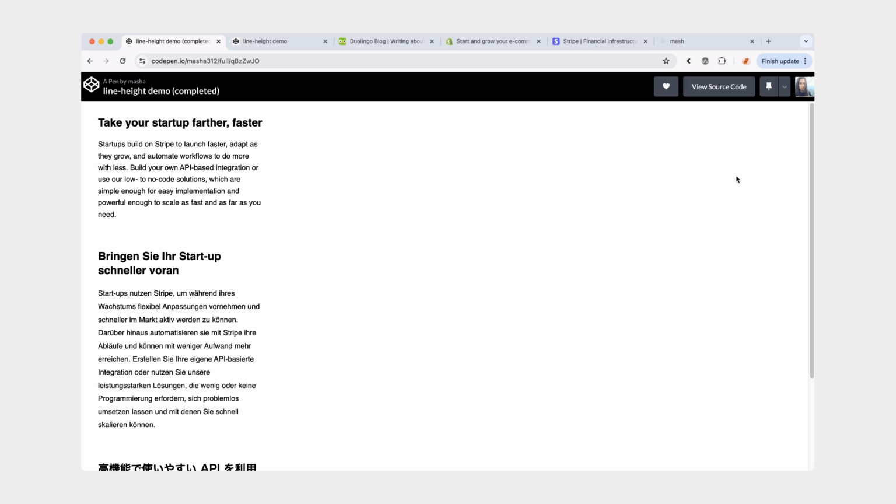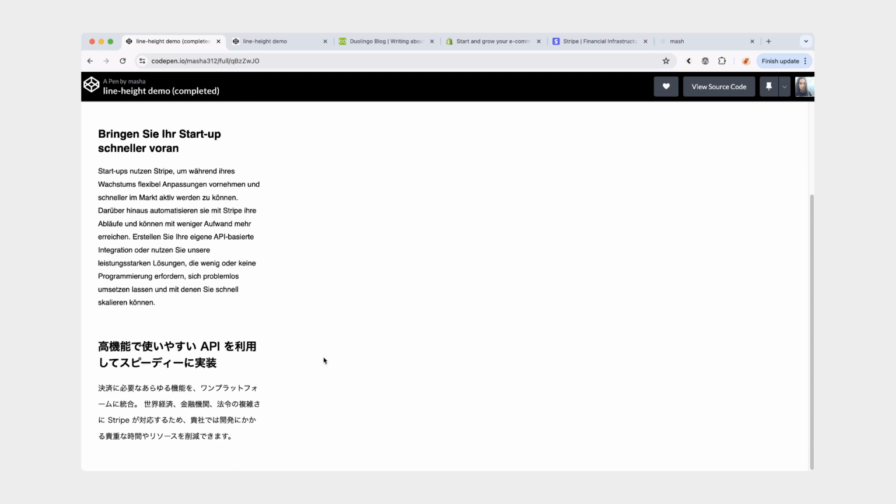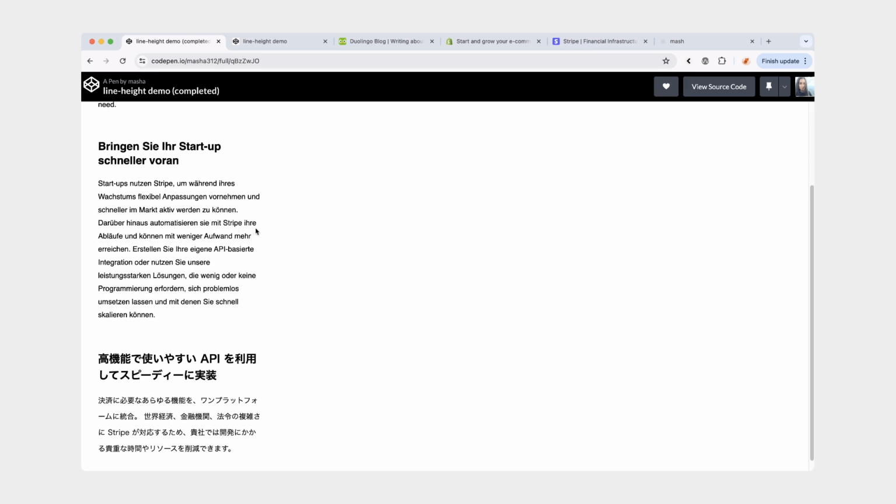The reason why you would want to do something like that is that, for example, while something like a line height of 1.6 is considered a standard for languages such as English or Spanish, it may not necessarily apply to all languages. For example, when we have something like Japanese, you have much more compact and dense characters, and you may want to have more spacing between them. Or even for something like German, you have umlauts and the words tend to be longer. So something like 1.6 is just not sufficient.